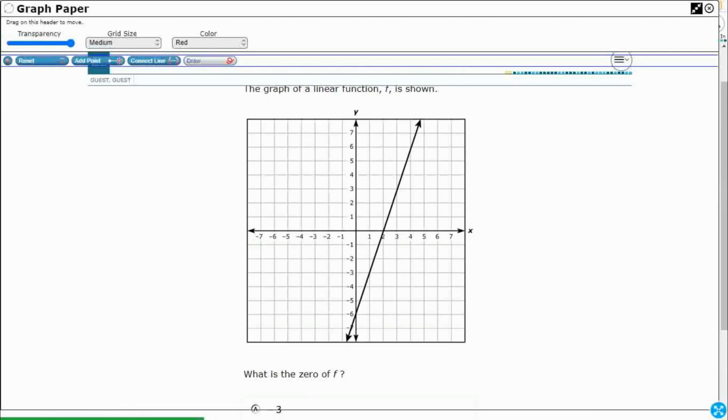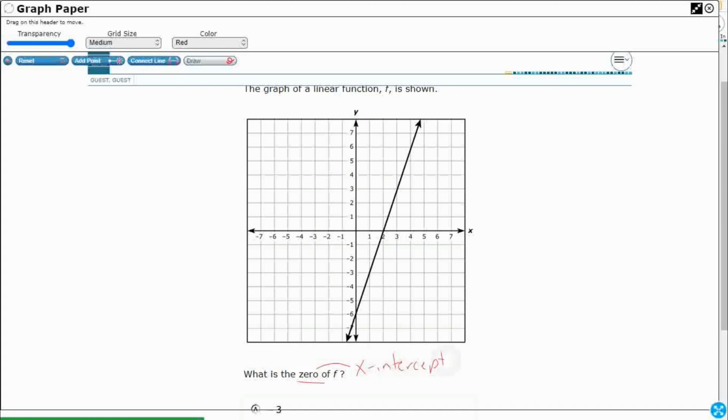So a 0 can also be thought of as an x-intercept. It can also be thought of as a solution. Here's really what we're looking for. What is x equals if you make f of x equals 0? So what is that x value to make f of x, or since we're graphing it, y equal 0? Well, right there. When x equals 2, then f of 2 equals 0 because the y value is 0. That's what we're talking about.